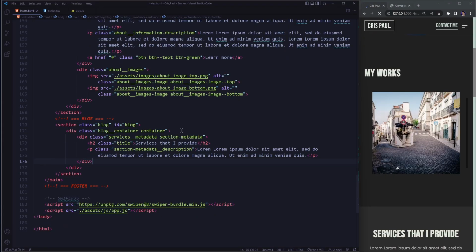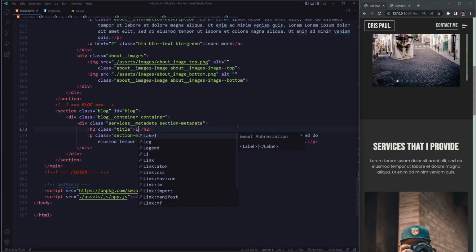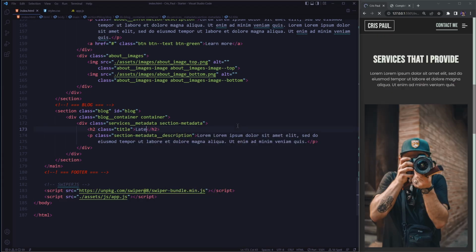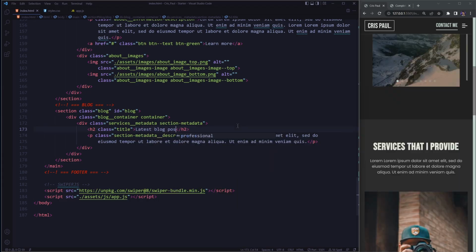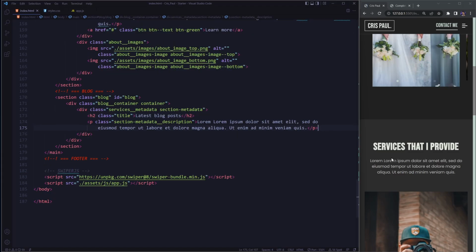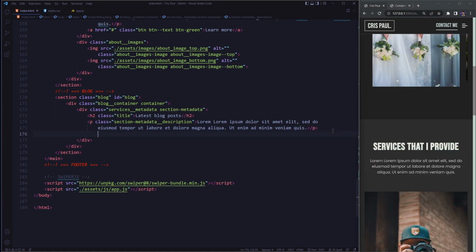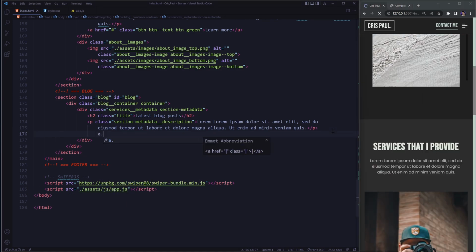Paste it there. And here for the title, we can just go ahead and change this to latest blog post. Then we have to add the link that we have here. And since we already built all those components, it's going to be pretty simple.